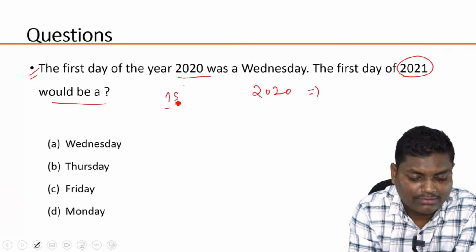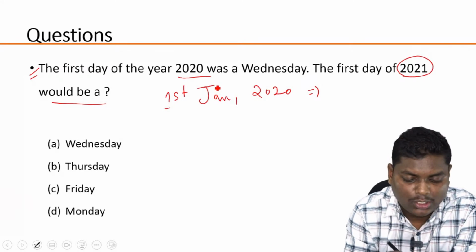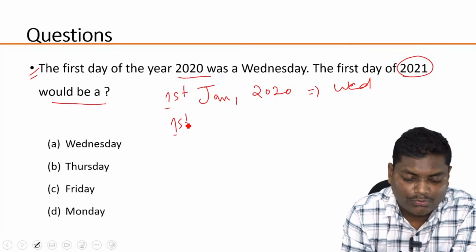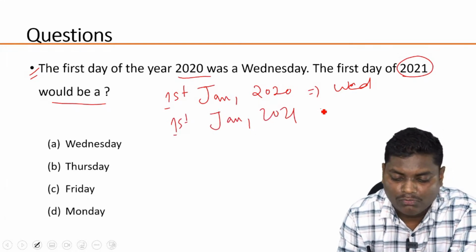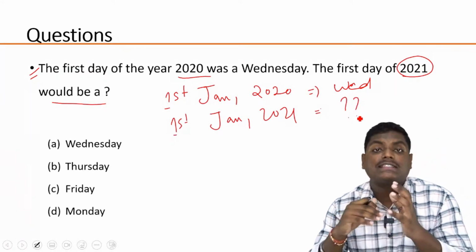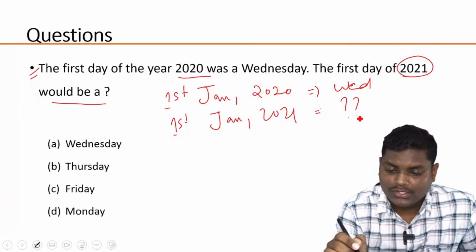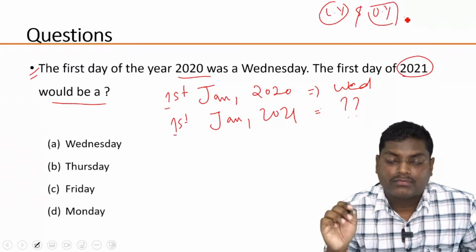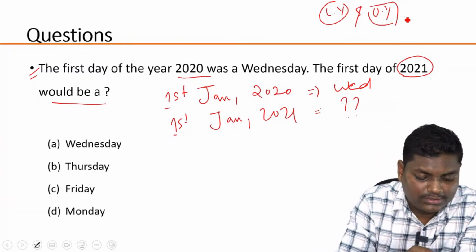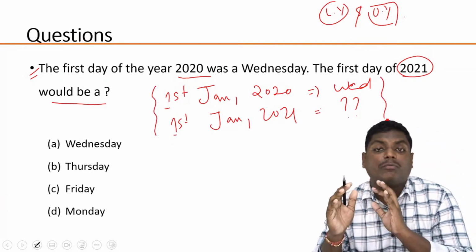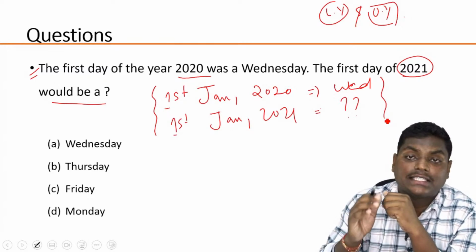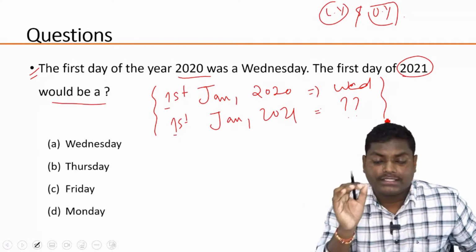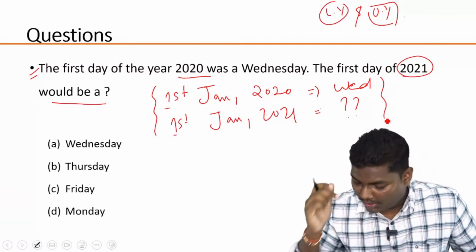Let's say 1st Jan 2020 is a Wednesday. It is asking us basically the first day of 2021. So 1st Jan 2021 will be which day? Try solving this using the same method of leap year and ordinary year. You can use that same concept. The first thing whatever you do, see how many years it is given. Check whether it is a leap year or an ordinary year and accordingly find the number of odd days. If you solve this question, you'll get an idea exactly what odd days are.